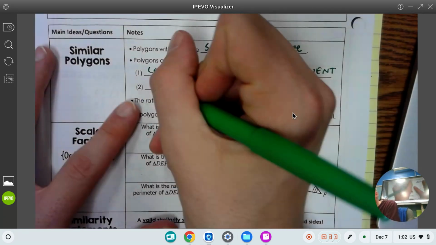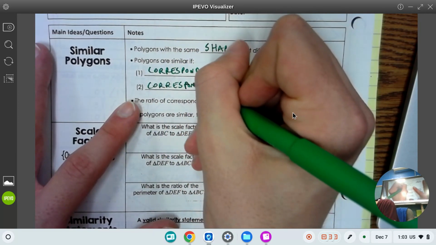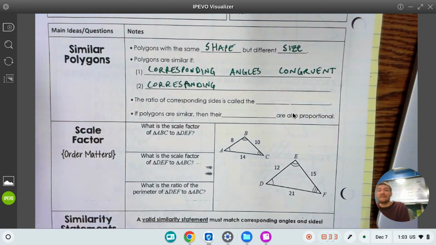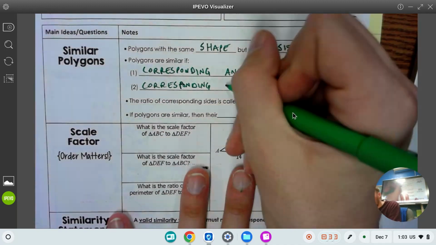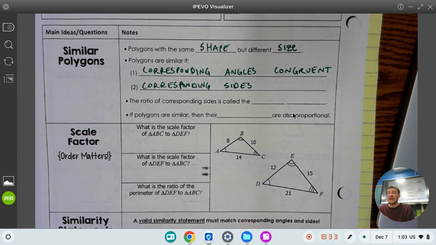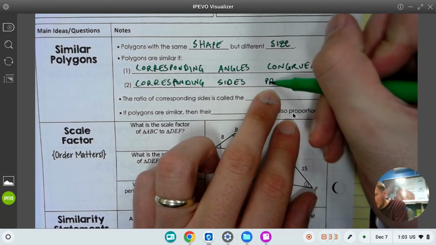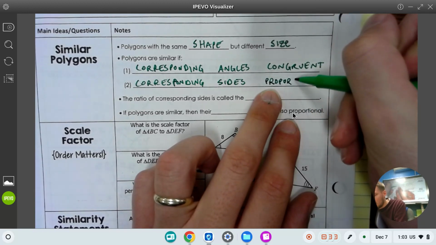Now, your corresponding sides, which have lengths, are not going to be required to be congruent. Because if you have the same angles and the same sides, then you're just the same and you're congruent. Our shapes are not going to be fully congruent anymore. Our shapes are now going to be similar. So these are going to be proportional. Another word straight off the quiz we just took.